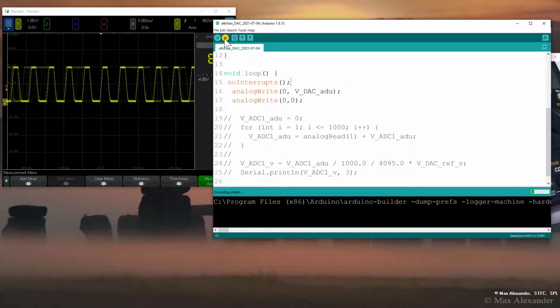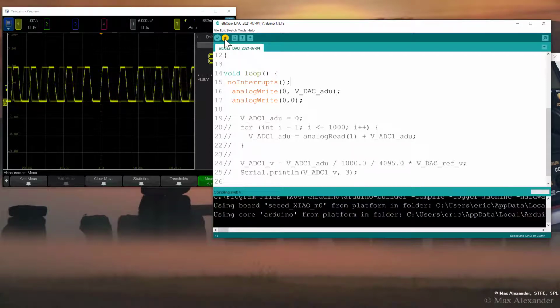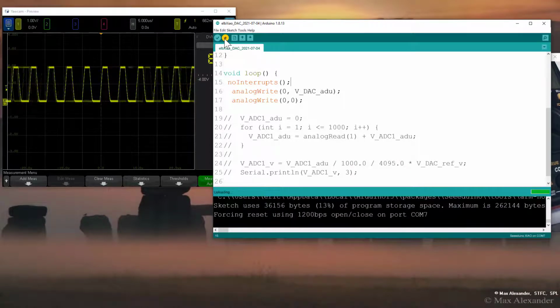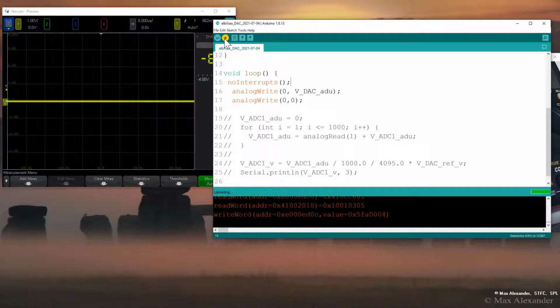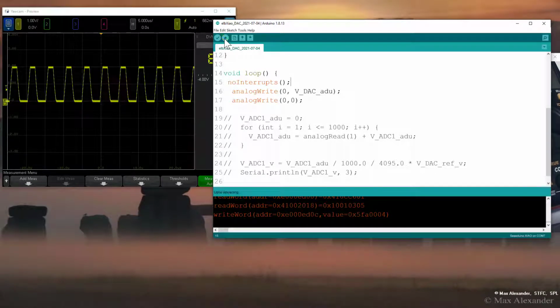Because when I do this, it's going to interfere with the communication of the USB port. I'm going to lose connection with the USB port. So I'm uploading it. It's now running on the Xiao module. And look at that beautiful waveform that I've got on the output of the DAC. Wow, I have nice beautiful signal. I don't have any ghosting going on.